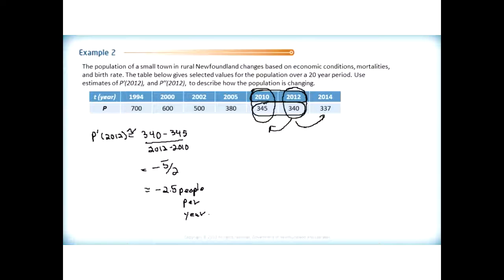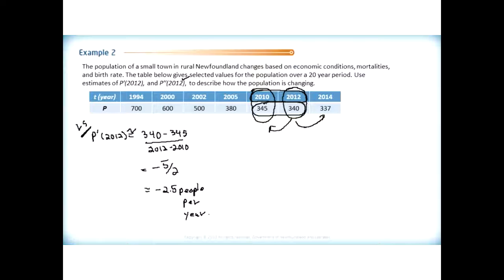So our population growth is actually a population decline in this case, and we're losing about 2.5 people per year in that stage. Now, that's if we measure that secant. And the second thing we want to do here is get an estimate for the second derivative. So if we think about this one as being on the left side, let's use the estimate on the right side as being another estimate that's just to the right of that.